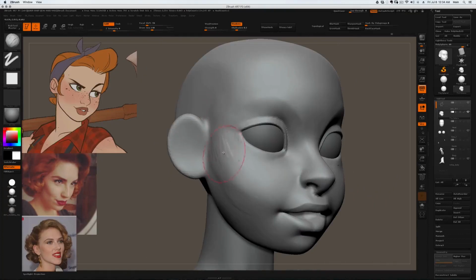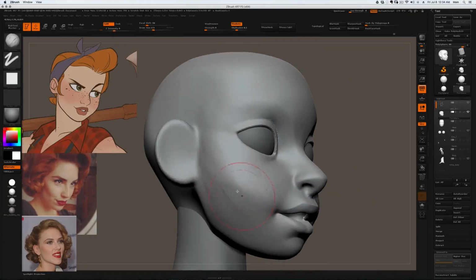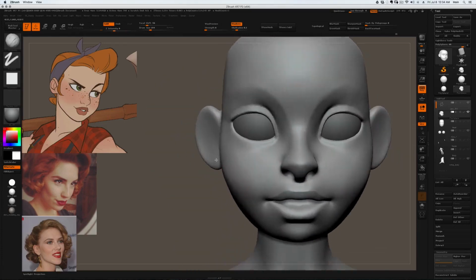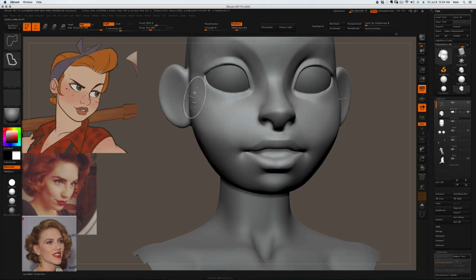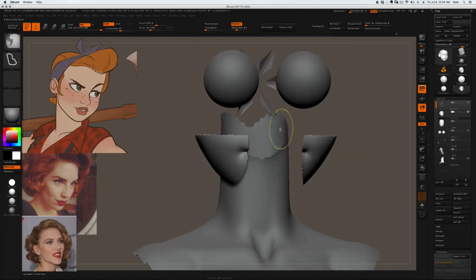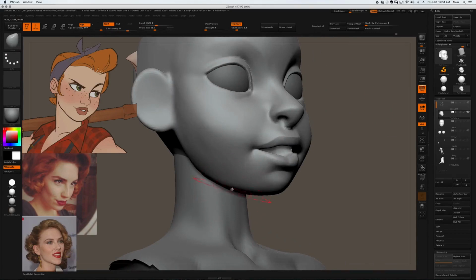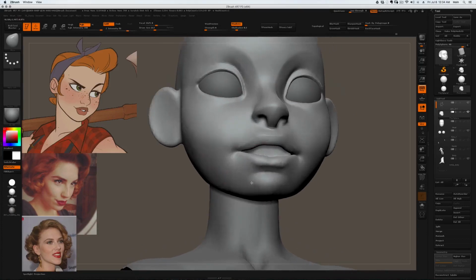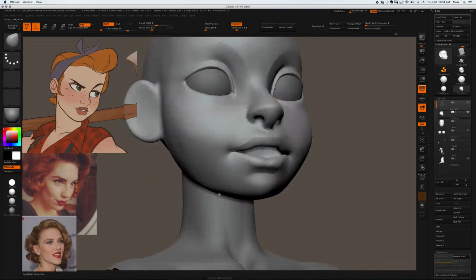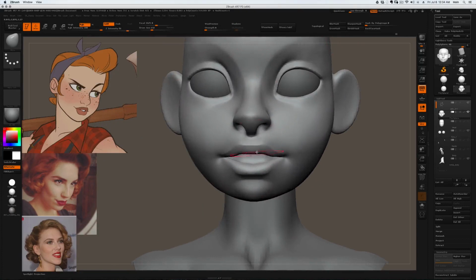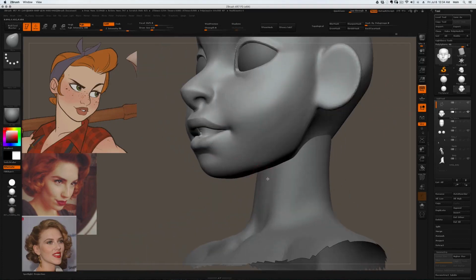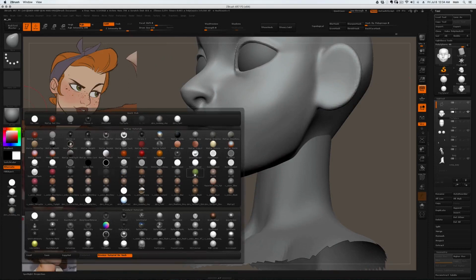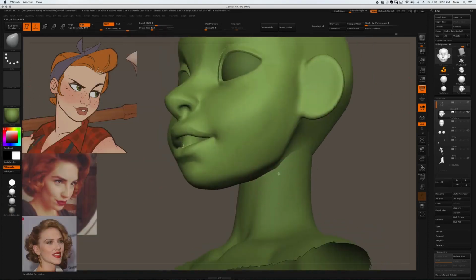I think I'm missing a lot of volume on the side of the head here, just making everything feel kind of compressed towards the center of the face. Adding that volume out helps a little bit there. Now if I'm looking at the silhouette of this chin, something isn't quite adding up. Let's push some of this up. Get a little bit more of a sharper U shape, I think. Sometimes it also helps to turn off shadows, or maybe switch to a different material so you can see the form that you're working with a little easier.